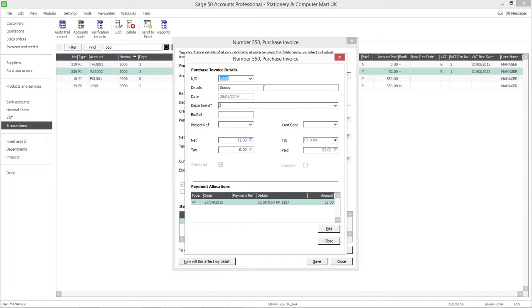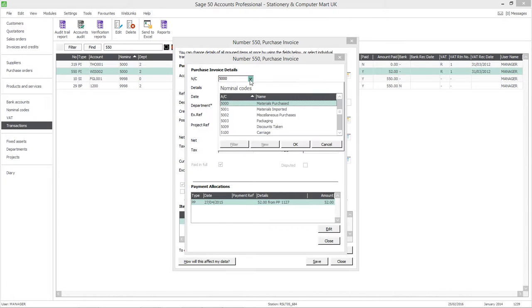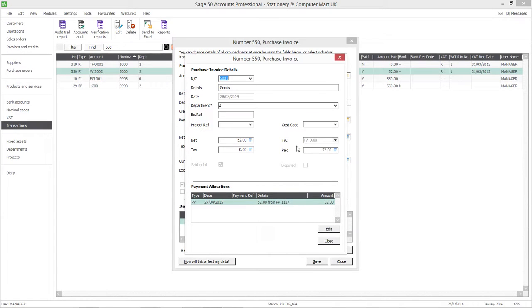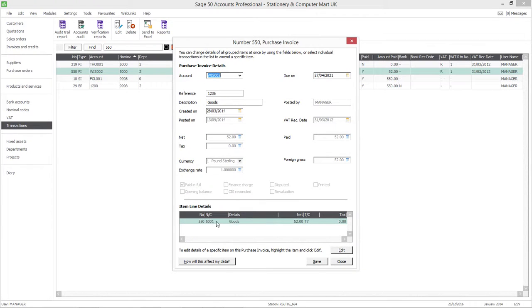Then I go down, and you can see here where the nominal analysis is selected to post this to nominal code 5,000 with department 2. Our amendment is that we want to go to 5,001 with a department of 2, so as I select on this drop down, I can then select 5,001. Then I just click OK to select that. That's the nominal I want to post it to. Alternatively, I can double click on there and that will do the same thing. I'll just click OK there with it highlighted. That's now taking me into there. I'm going to click close. That's then saving that away and posting it now to 5,001 instead of 5,000.